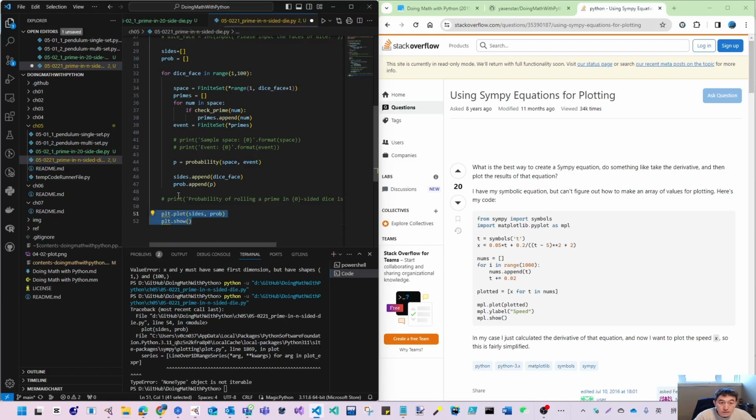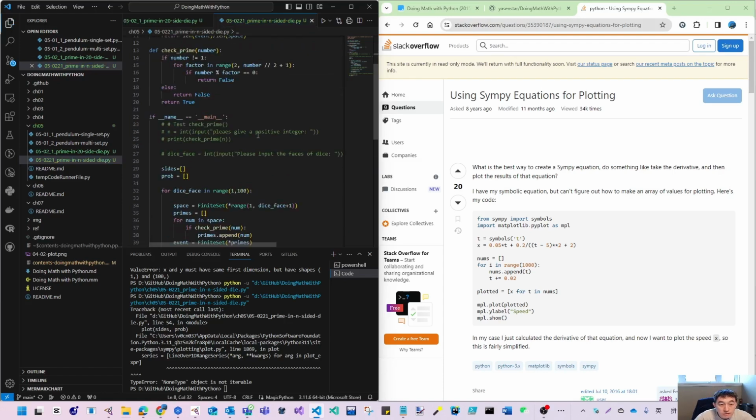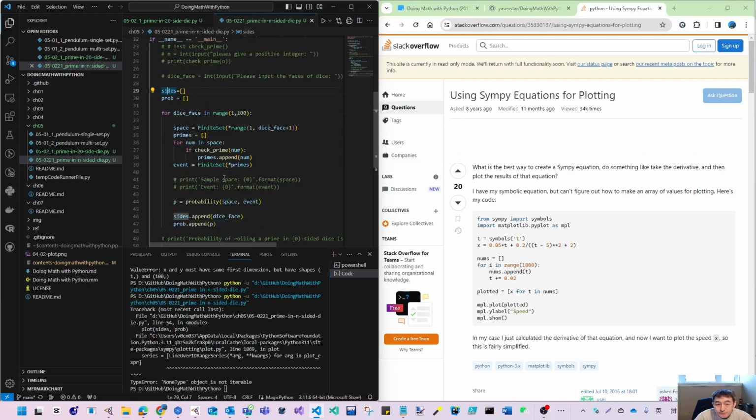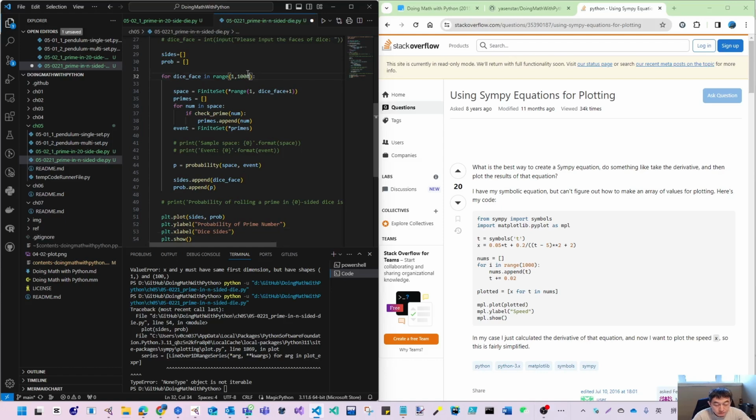So I load the matplotlib library. Let's delete this, and just to show it here, let's ensure we have that. I load this as plt as we learned before, and create these two empty lists, the die size as x and probability as y, and we append for each die size one by one to ensure that when we append one x, we append one y. Then we can say plt dot ylabel is the probability of prime number, and plt dot xlabel is the die size. Then let's make that 1000 to have a look.